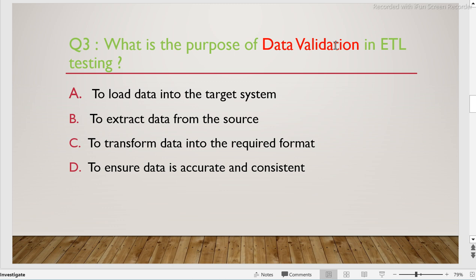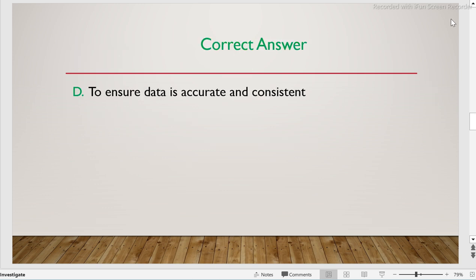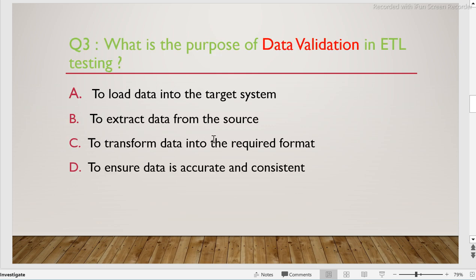So what is data validation basically? You can pause the video and check your answer. We will look at the answer now. The answer is to ensure data is accurate and consistent, which is option D. And why not the other options?